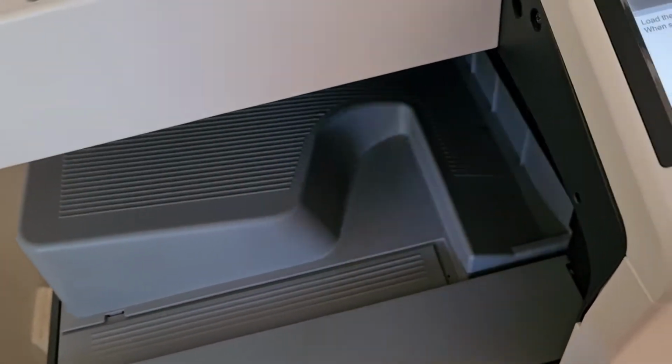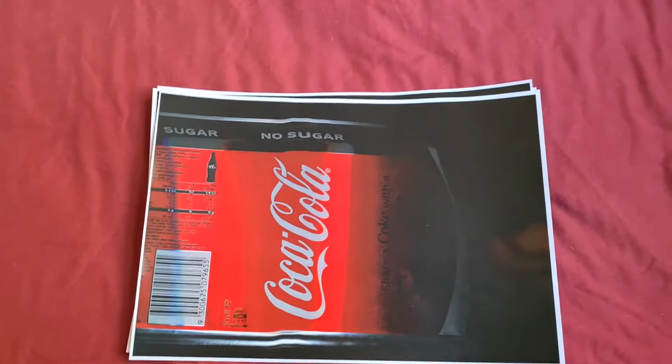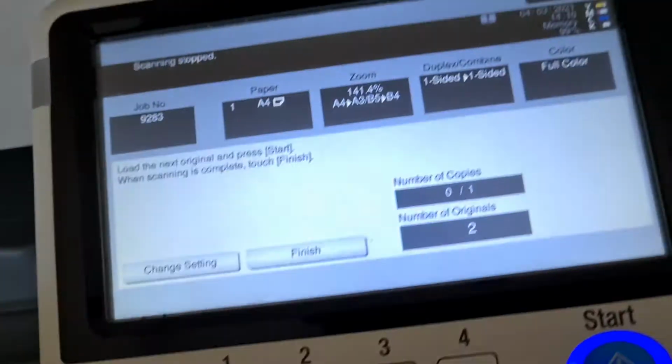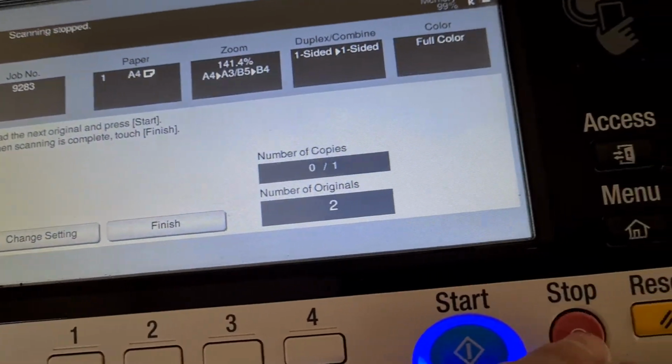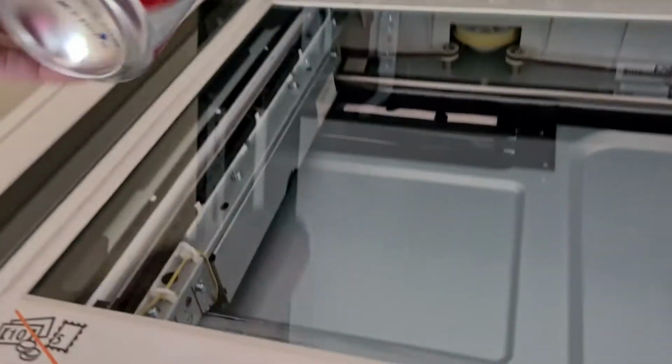I got a feeling I hit a bum note with this. I got the word Coca-Cola. That's interesting, but we didn't get the words, we didn't get the surfy. Fuck, I hate that. Now we're just going to kill that off, and we're just going to put this back on the glass and try again.